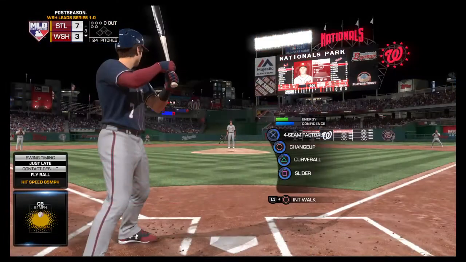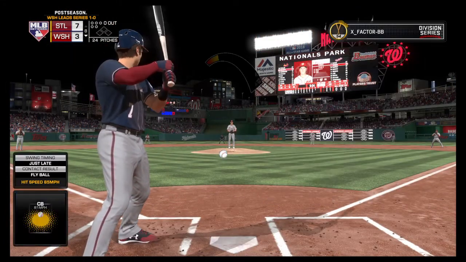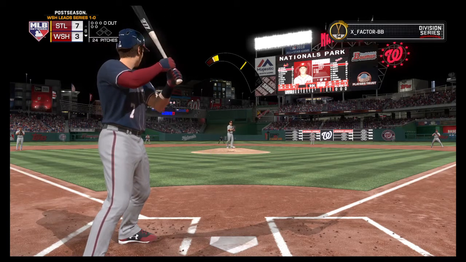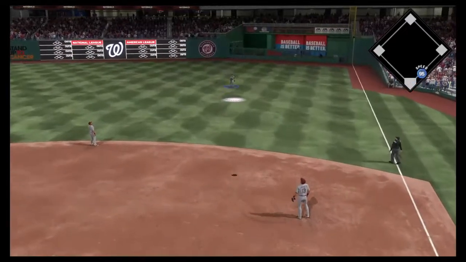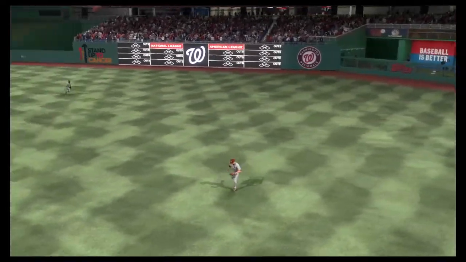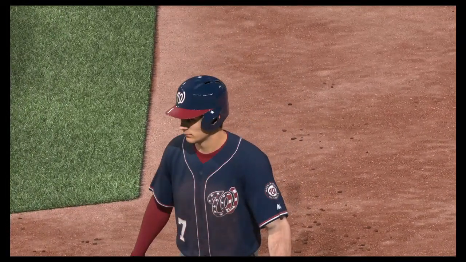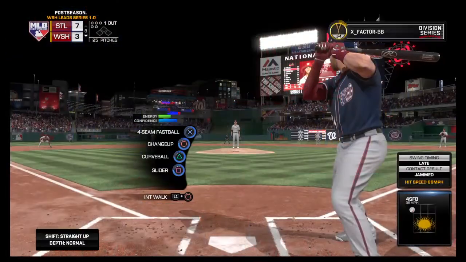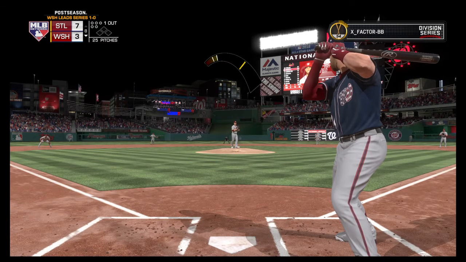The speedy Trea Turner digs in now. He's looking for hit number 3 in this at-bat. Trea Turner. Here's a looping fly ball out to right. In comes Piscotty. He's there and records the first out. Right fielder number 34, ready for another shot now. Bryce Harper. He flew out in his last at-bat.